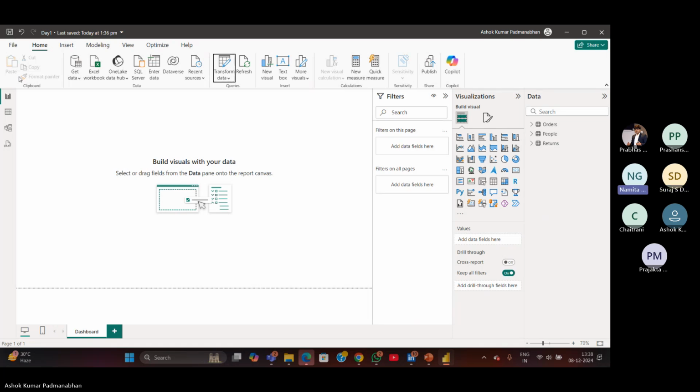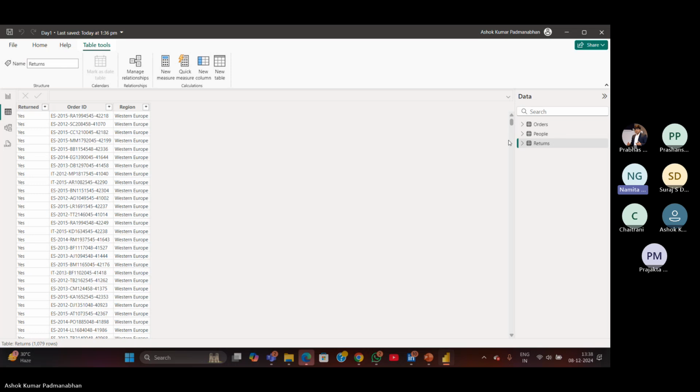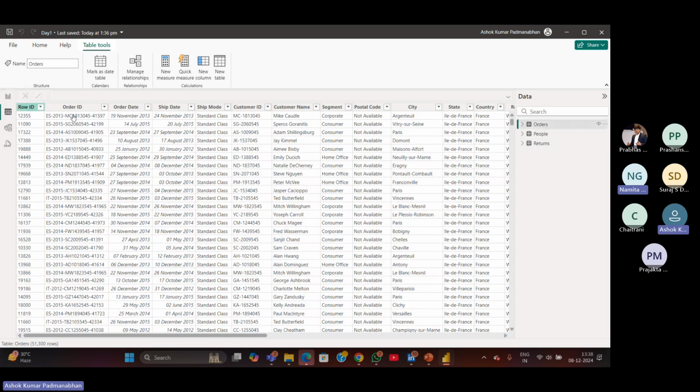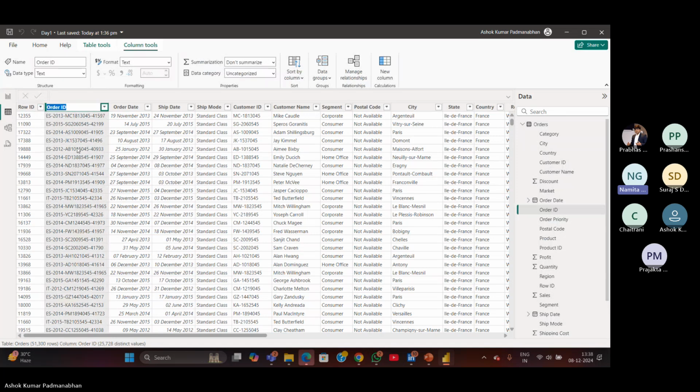I had a question. In the table view, you can go and rename the columns if you can see the column name. Does it get saved, or do you have to go to the transform data, use close and apply and then save it? When you do it in the Power Query, that's the right way to do it. When you do it here, it stays only in the Power BI desktop. For example, order ID is there. I say order ID underscore 1.